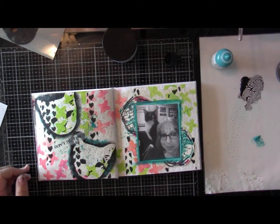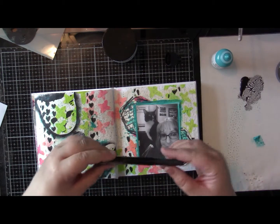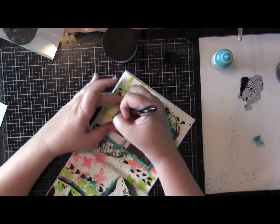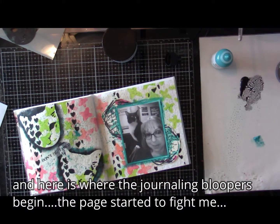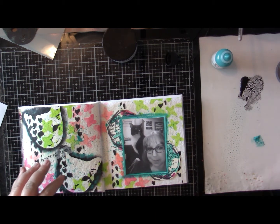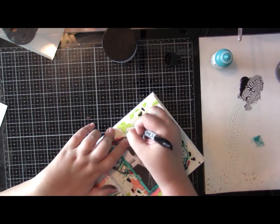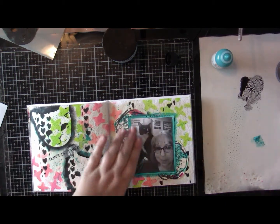All right, so now I've done all the prompts. They're all complete. Now I want to do just a little something for me. So I'm grabbing out one of my multi-ball pilot pens and I'm going to just add some sketching, some writing. But the paint is not dry yet. Nope. All right, that's not gonna work. I need something. Yep. All right, guys, I gotta dry this a little more.